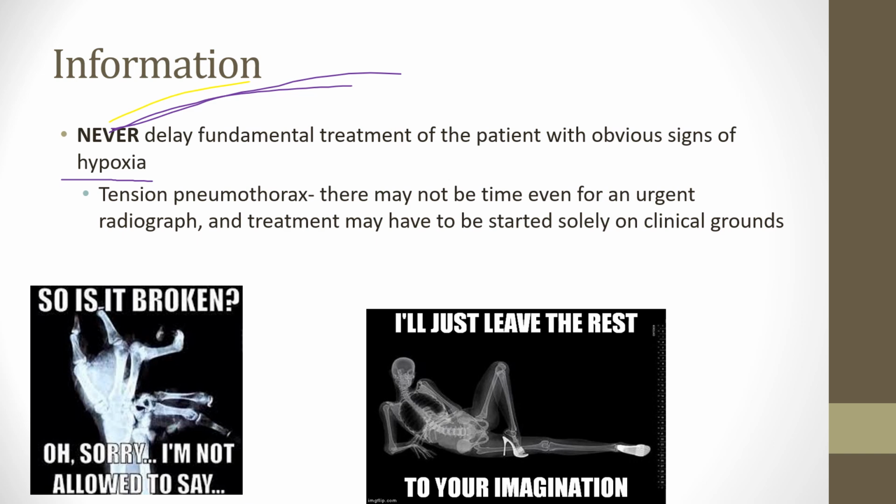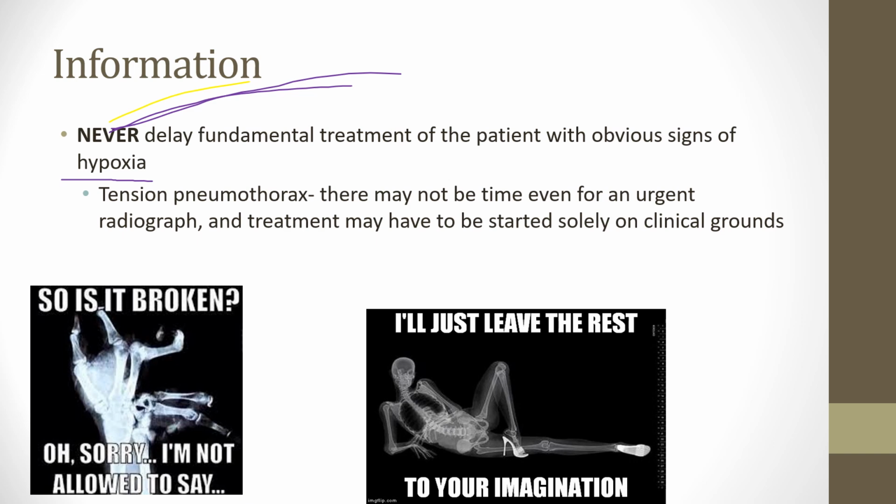And so I'm going to do the same to you, right? I want to see if something's emergent, you're going to treat it emergently. If something's not emergent, then you're going to treat it non-emergently. Straightforward, I hope, anyway. So tension pneumothorax means usually there's a drop in their blood pressure, right?